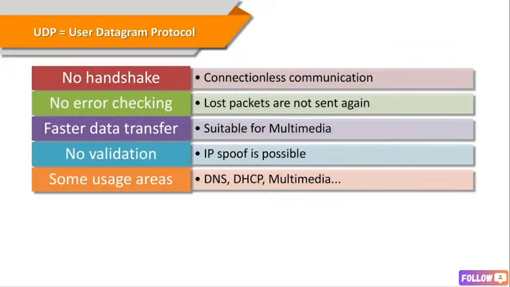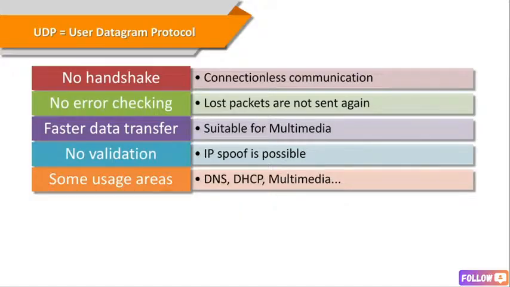UDP is another protocol of the transport layer, layer 4, used primarily for establishing low latency and loss-tolerating connections between applications on the Internet. TCP has emerged as the dominant protocol used for the bulk of Internet connectivity, owing to its services for breaking large data sets into individual packets, checking for and resending lost packets, and reassembling packets into the correct sequence. But these additional services come at a cost in terms of additional data overhead and delays called latency.